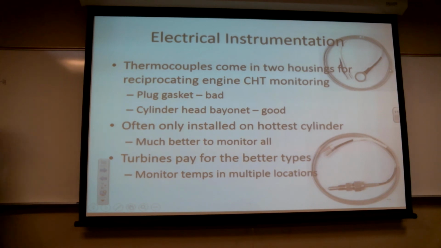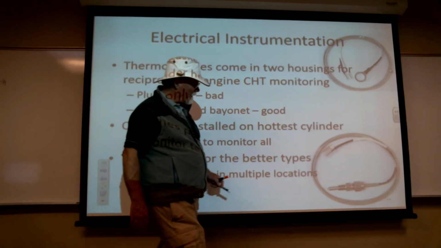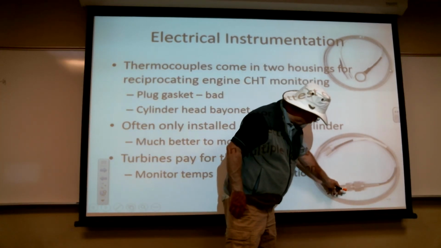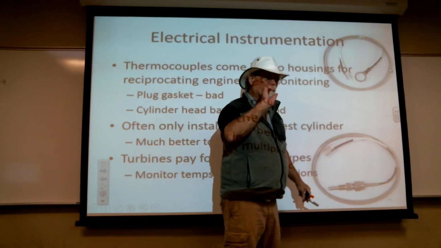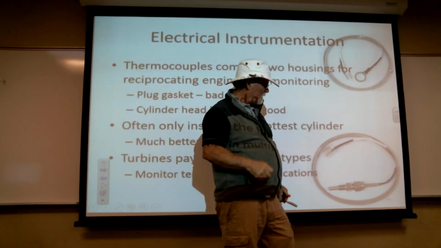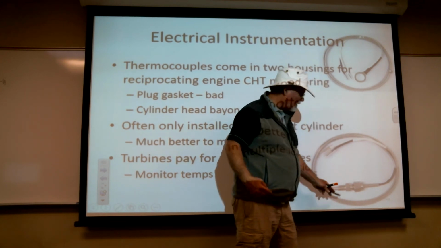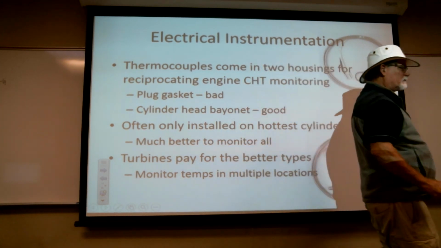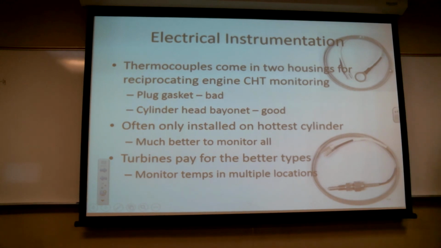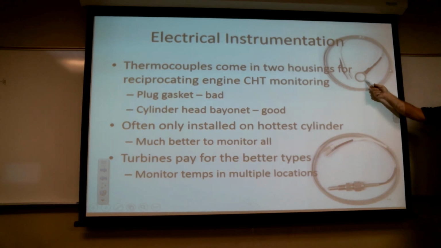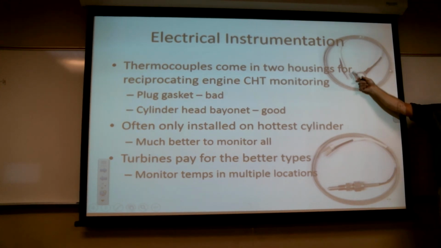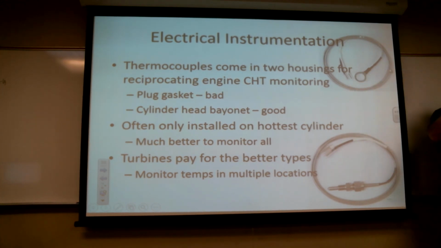So here's a couple. This is the type where this insert right here comes off and screws into the cylinder head. You torque it down. Then this outer nut and the inner probe slide through this collar up into there, and you torque it down. This is another type that's commonly used that gives you very erroneous data. This is designed to replace the spark plug gasket.